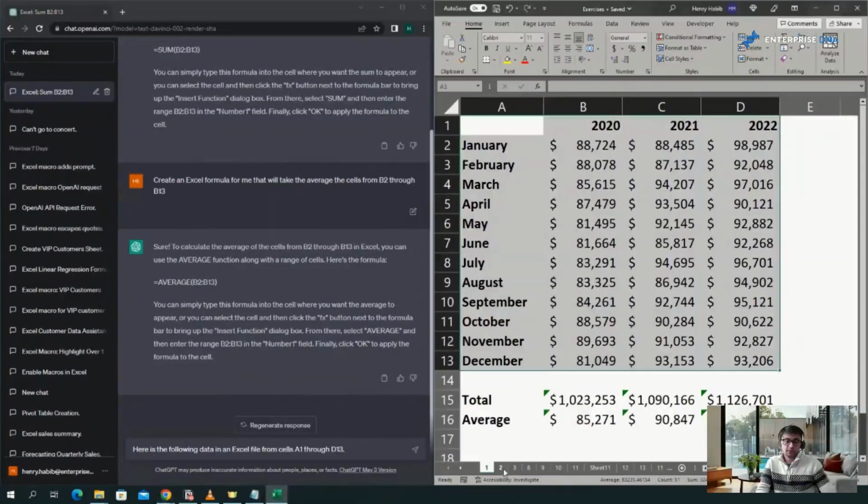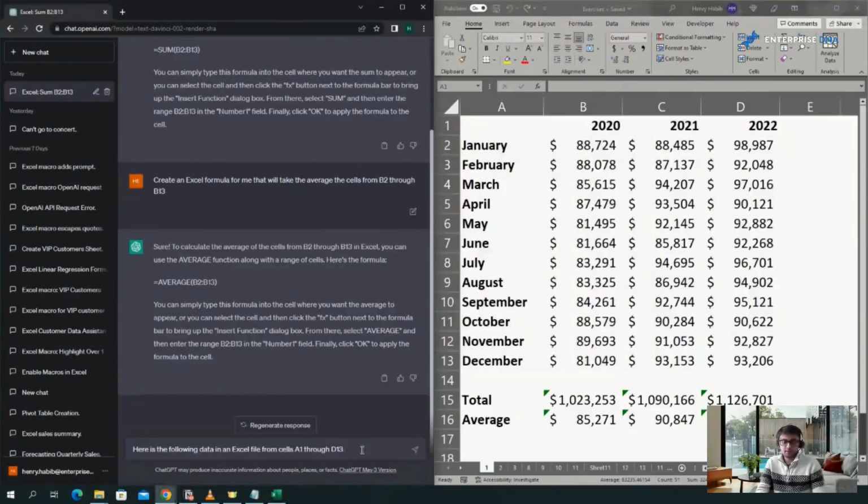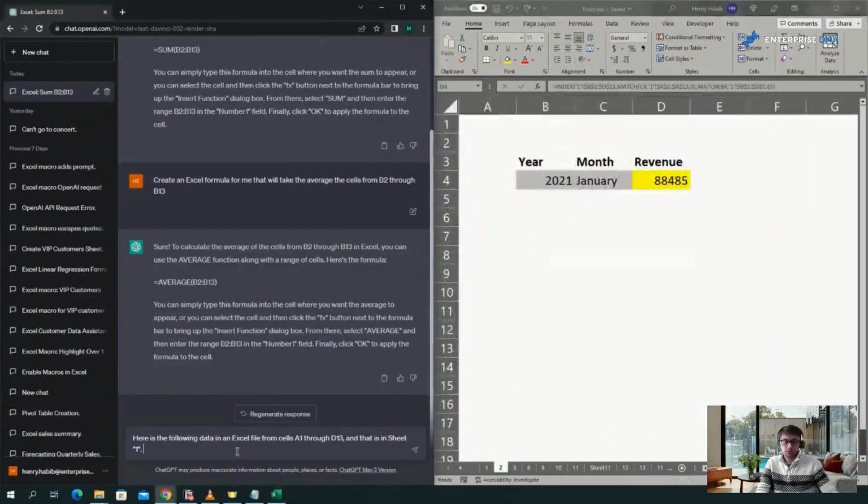We then need to also specify, use the following data in Excel files, and that is in sheet one. Okay, perfect. And we also are going to say in another sheet, I have a year in cell B4 and a month in cell C4.